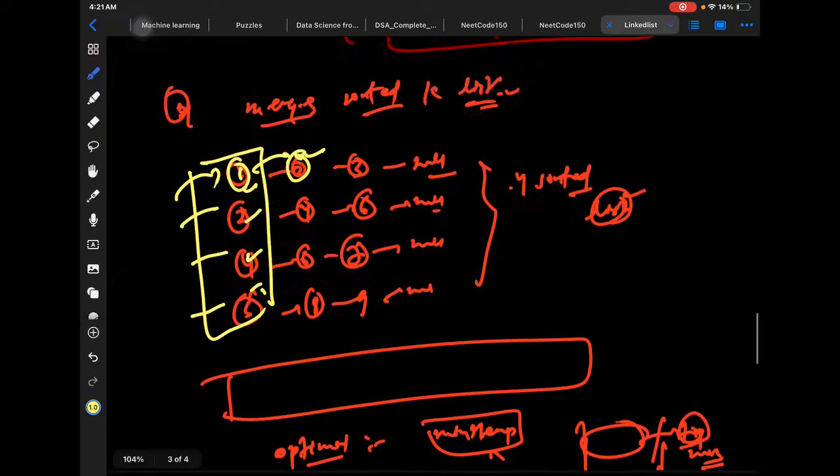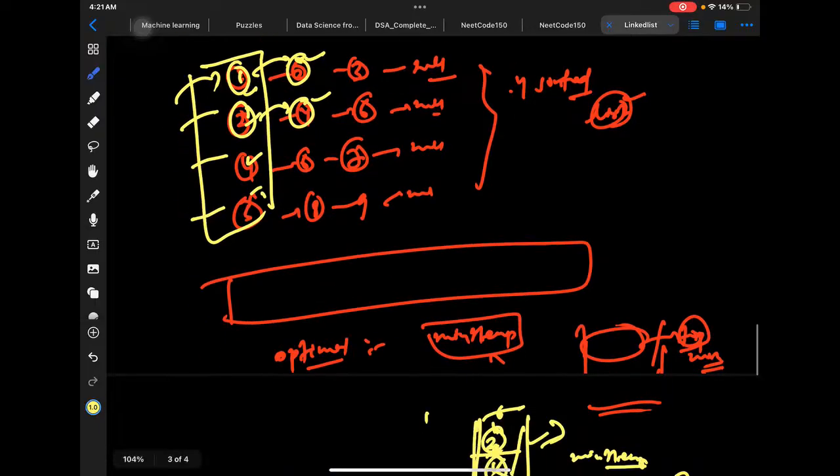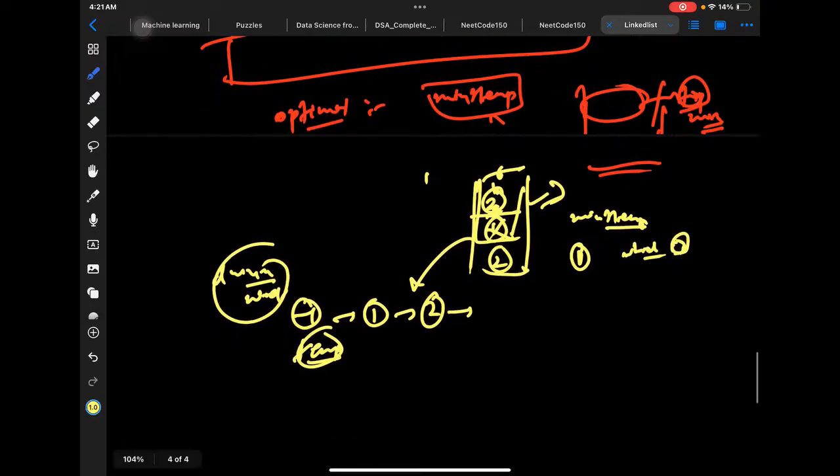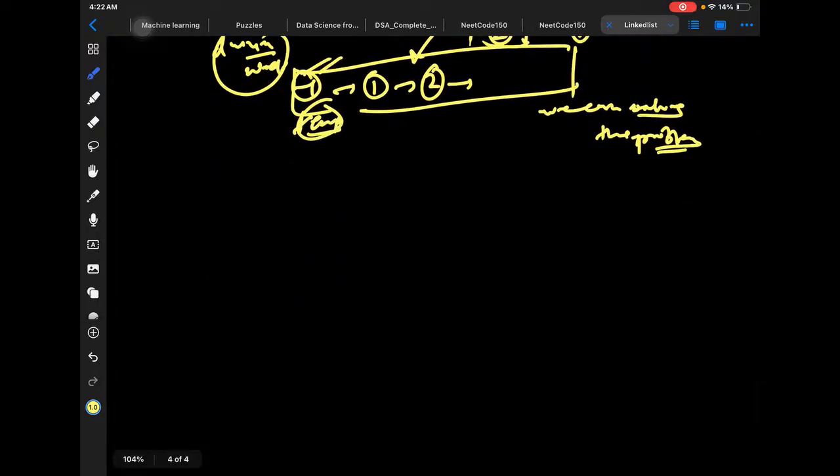And then after that, if 2 comes out, push the next one inside the heap. This is the process by which we can solve the problem. Yeah, that's it.